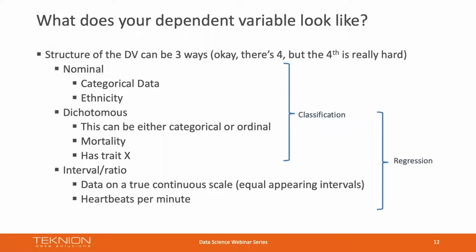And then what we're thinking about is how are we going to analyze later? When we go to our analysis, which again isn't the point of today, the nominal and dichotomous data can be analyzed with classification systems, and you can also analyze dichotomous data with regression systems, like logistic regression. But this interval ratio data can only be analyzed through regression. We can't do it through classifications unless we steal the variance, and we don't want to do that, right?